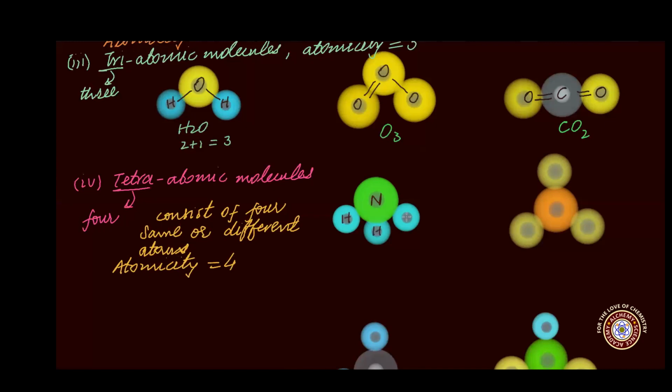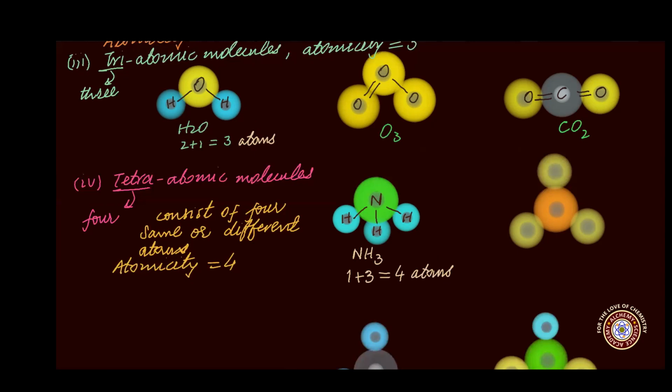It is actually the ball diagram of ammonia molecule, in which nitrogen is the central atom and the 3 hydrogen atoms are singly bonded to nitrogen atom to form ammonia molecule. Formula of ammonia molecule is NH3. It is obvious that this molecule consists of 4 atoms, of which 1 is nitrogen atom and 3 are hydrogen atoms. Therefore the total atoms per molecule are 4. Therefore it is an example of a tetraatomic molecule.